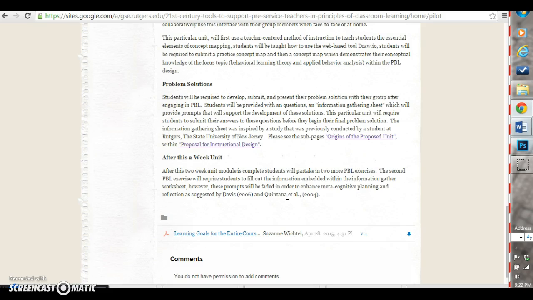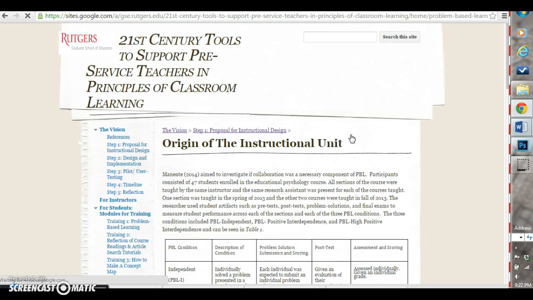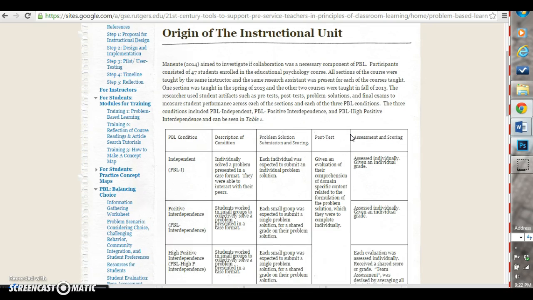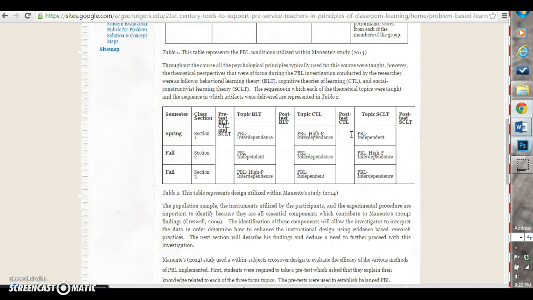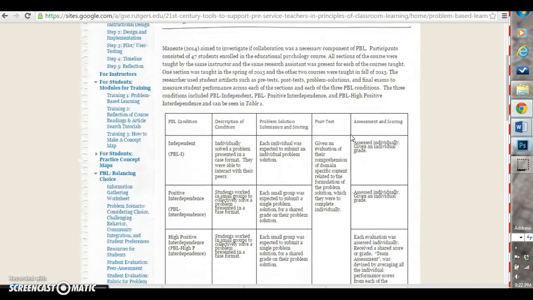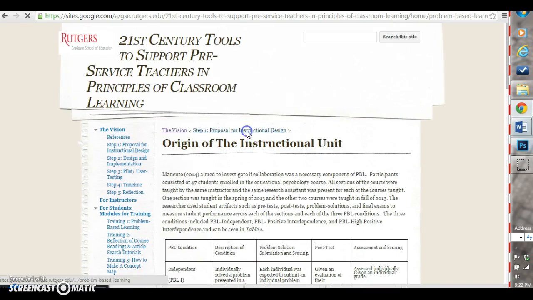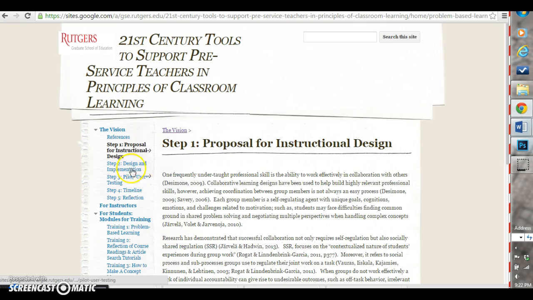Students will be presented with this. The origins of the problem solutions were here. This is the initial study that was conducted by Christopher Menente, a former doctoral student here at Rutgers. I helped him collect the data for the purposes of his research. However, I'm going to be modeling this study a little bit off of some of the work that he had done, and this is explained in this section, giving Christopher full credit for everything he had done.